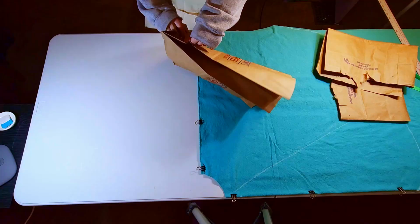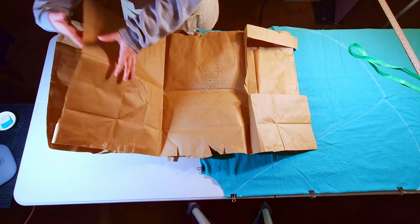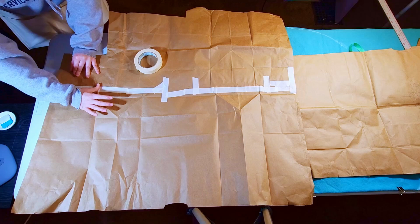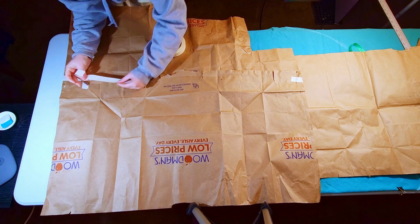Now that I've got the overall shape that I want the poncho to be, I'm going to need to make a paper pattern so I can draw out the rest of the smaller details. So, the way that I do this is I take paper grocery bags, I open them up, and tape them together. It's a free way to get a nice big piece of paper, and I don't recommend using masking tape. Definitely use like a packing tape or something. Over time, the masking tape peeled up off of the paper, and it became a bit of a struggle later on down the line. So take my advice, and if you're going to do this, just use packing tape instead of masking tape.